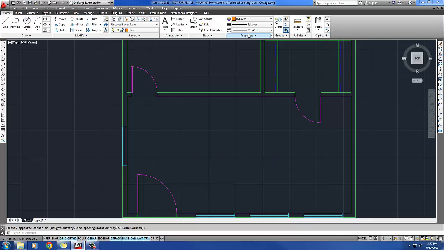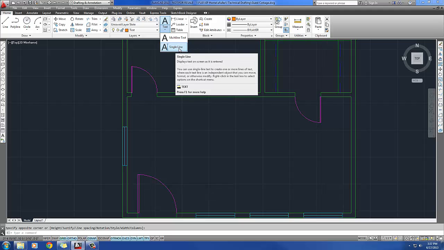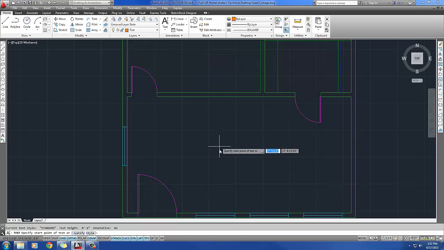But for the text that we need here, I just pressed escape. I actually like doing the single line text command, and I'll show you why. So I'm going to use single line instead of multi-line, the way the book is asking for. Multi-line is also referred to as mtext, and single line you'll hear it referred to as dtext. So single line, you don't draw the box, you're not going to get fancy formatting options here, but it just wants to know where you want to start.